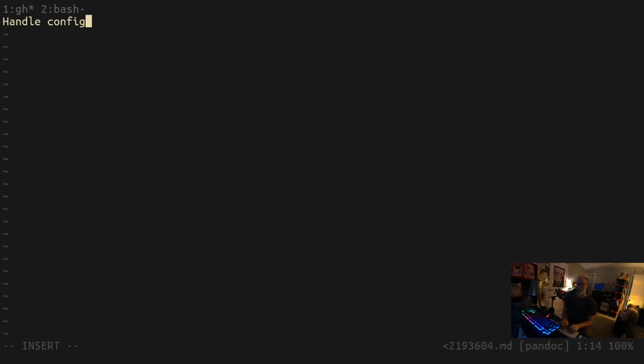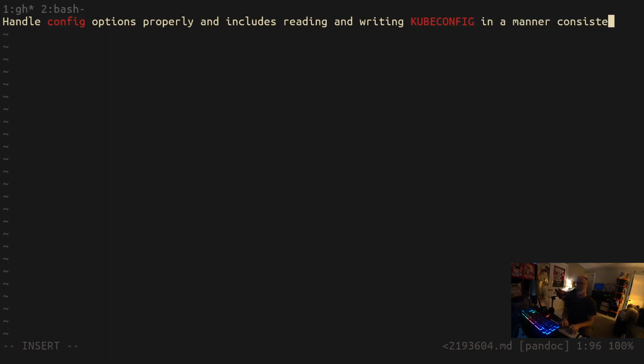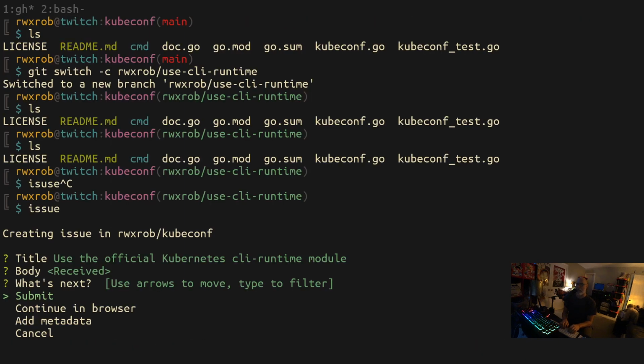Handles config options properly and includes reading and writing kube config in a manner consistent with kubectl behavior. Submit.